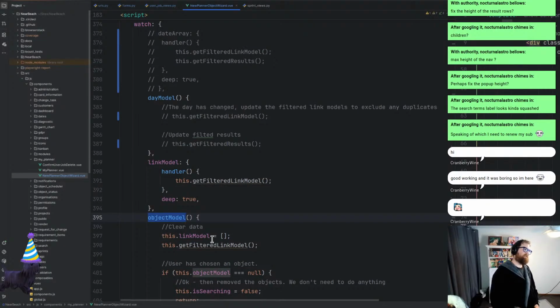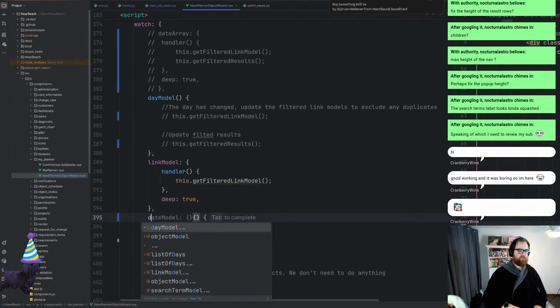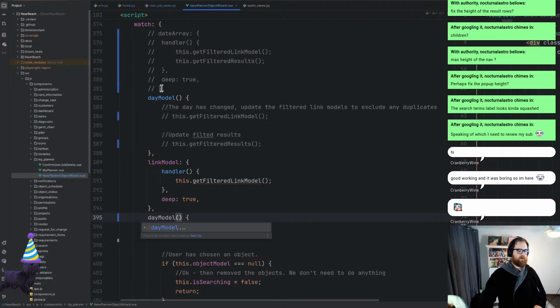I'm going to change that. So this is the watch. The instant we change something, it does this. We don't want that anymore. So what I'm going to do is clear out that. We no longer need that. This will be the day model.